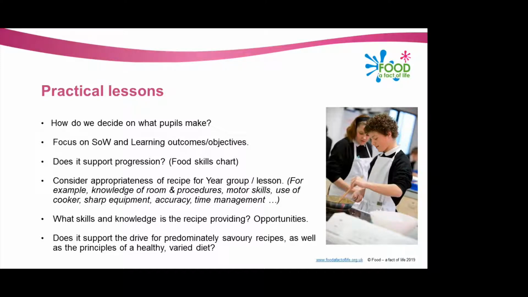Then we also need to think about, across the scheme of work or across the key stage, what's our ratio of savoury and sweet recipes? And are we actually teaching what we preach about a healthy, varied diet? And of course, there are some issues to do with cost here, and that's something that we've been made very, very aware of at BNF, and we're considering what we can do going forward.